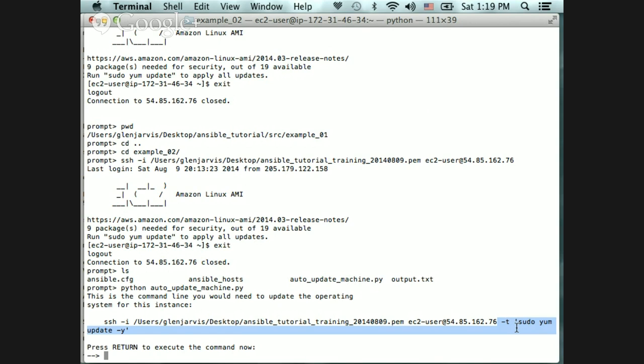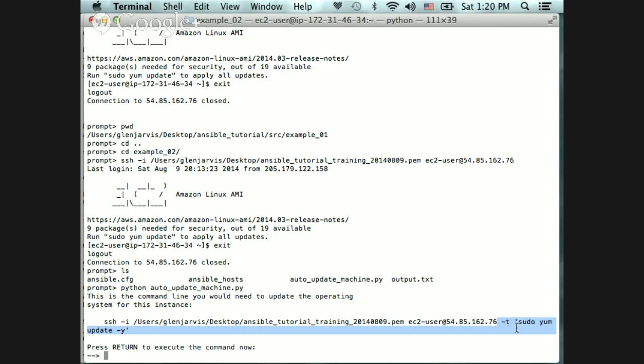Any more feedback so I'm not talking so much? Anybody want to help guide the conversation to keep it smooth and slow? No? Would people be interested in knowing what the T stands for and what the Y stands for? The Y stands for yes each time. If I were to do a sudo yum update by itself, it's always going to ask me, are you sure you want to do this, and give me all these prompts. The Y says just say yes to all of those things.